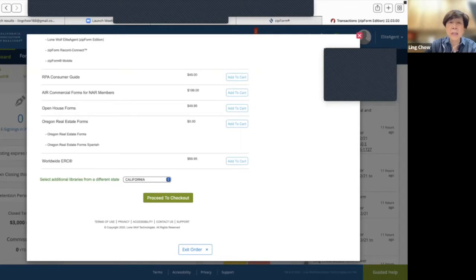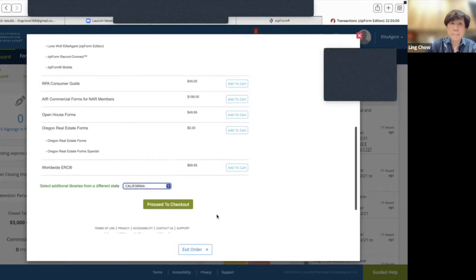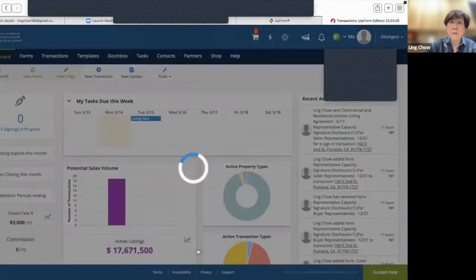Like I said, we're nationwide. Let's say you move to another state, Nevada. Once you get to Nevada, you join their board, you can always get their forms. But some people are licensed in different states, so they can also download their state forms. Okay, I hope you understand about forms.